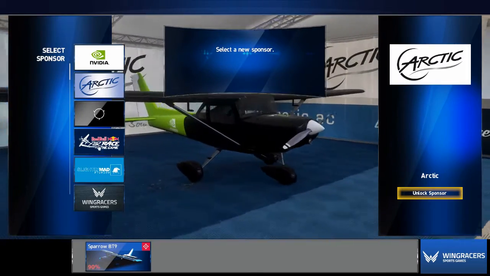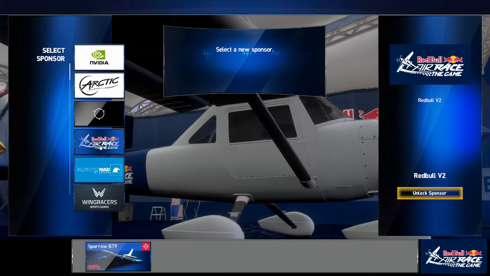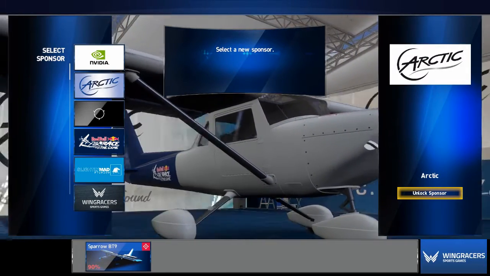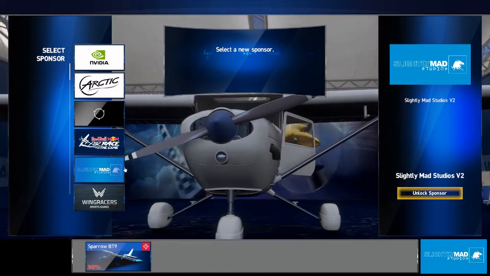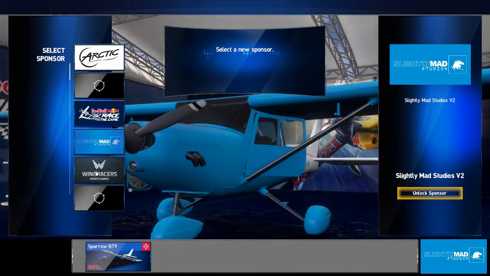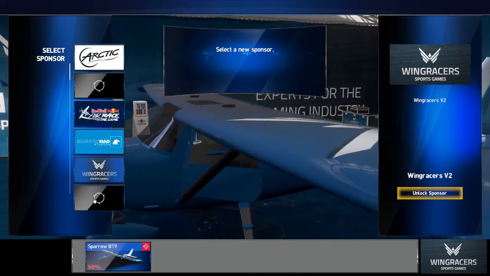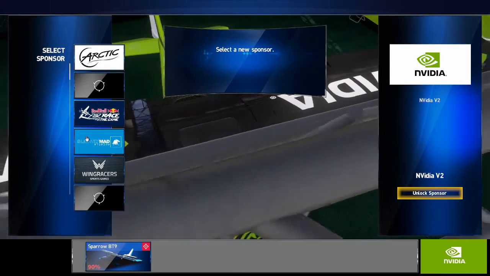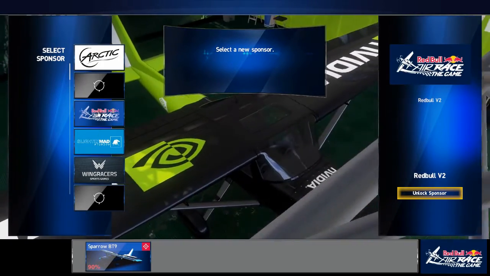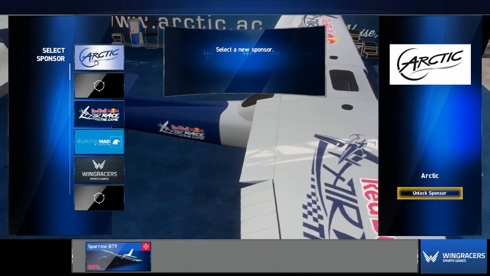And here I'm just trying to select a sponsor. Doesn't really appear to change too much, except the background of your hangar and the paint job on your aircraft. Ultimately, I go with Wing Racers because I like that paint job. Although I was torn between Wing Racers and Arctic, however you pronounce that.